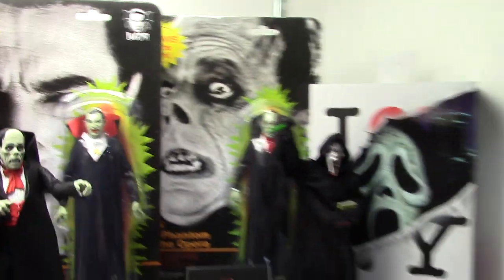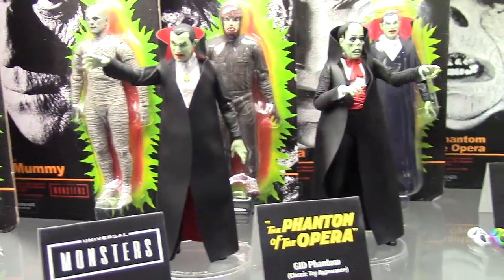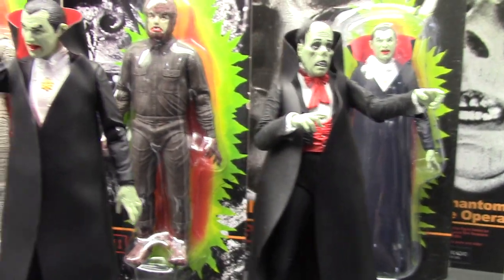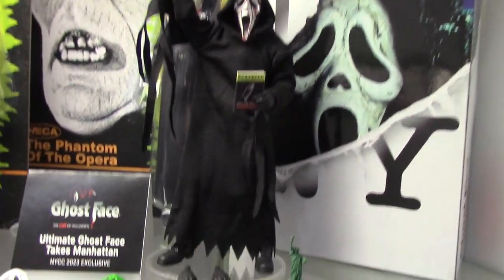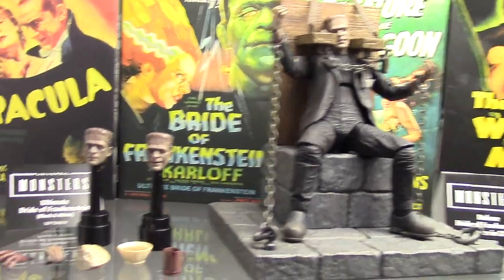Switching over to Universal Monsters — the Remco Retros, Glow in the Dark. We've got Creature in Black and White, and regular Creature. The Dracula classic toy Remco — that's just fantastic, I grew up on this stuff. Same with the Phantom — this is a New York Comic Con exclusive Phantom. These figures are just too cool, what memories. This is also a New York Comic Con exclusive 2023, coming up in just a couple of weeks. Lots of different accessories and different mask types.